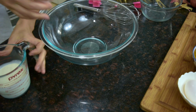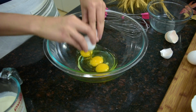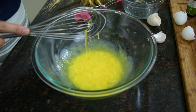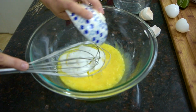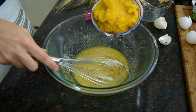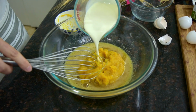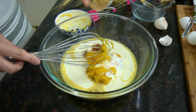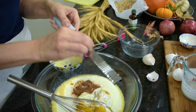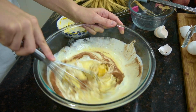I'm starting by breaking the eggs into the bowl. I'll give the eggs a very light whisk. To this I'm adding my white sugar, brown sugar, give it a whisk. In goes the pumpkin puree, heavy cream, cinnamon, ginger, vanilla extract, nutmeg. And all I'm going to do is stir these ingredients together until nice and creamy.